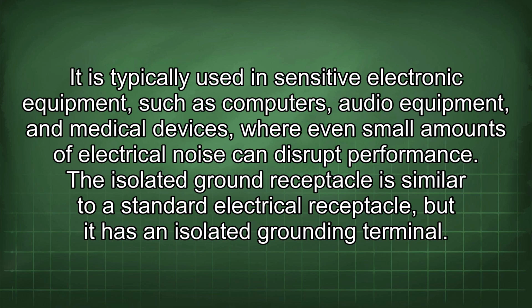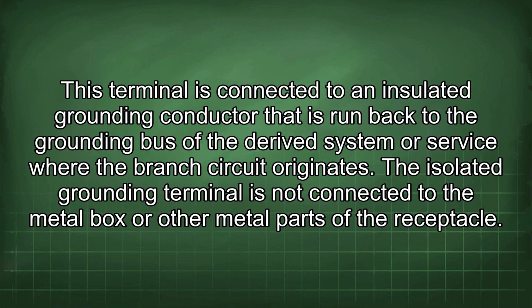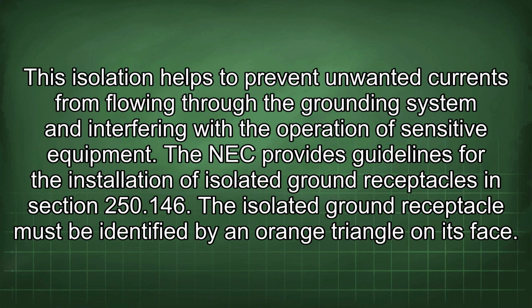The isolated ground receptacle is similar to a standard electrical receptacle, but it has an isolated grounding terminal. This terminal is connected to an insulated grounding conductor that is run back to the grounding bus of the derived system or service where the branch circuit originates. The isolated grounding terminal is not connected to the metal box or other metal parts of the receptacle. This isolation helps to prevent unwanted currents from flowing through the grounding system and interfering with the operation of sensitive equipment.